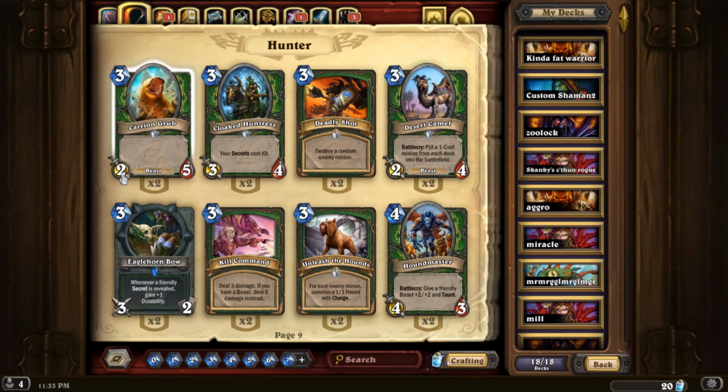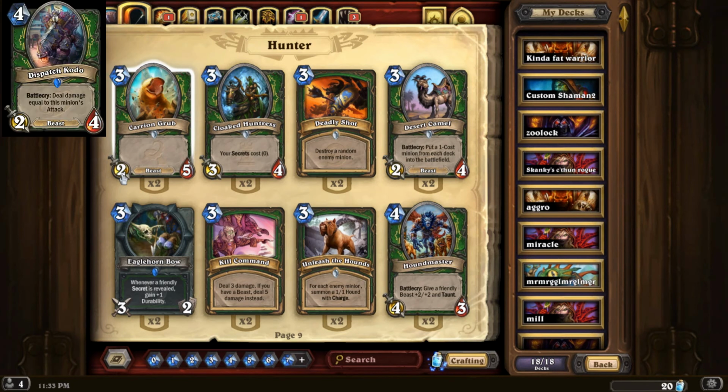Honestly, I'm evaluating the cards based on what the meta is now and how much these cards will really change the meta. Next, we have Dispatch Coda. 4 mana, 2/4, battle cry, deal damage equal to this minion's attack. Now you can buff it with the Shaky Zip Gunner or the Trog Beast Rager, because Dispatch Coda is obviously a beast.